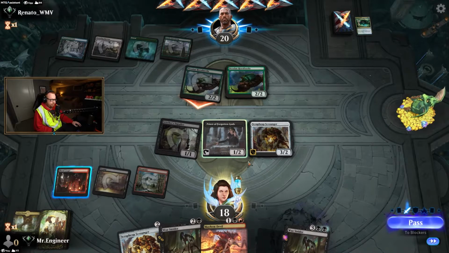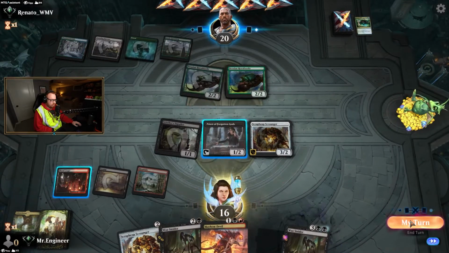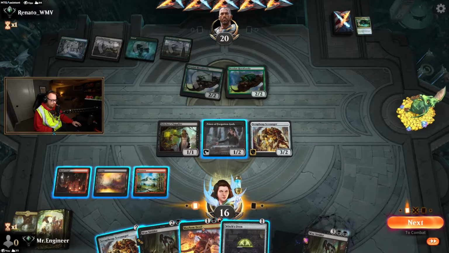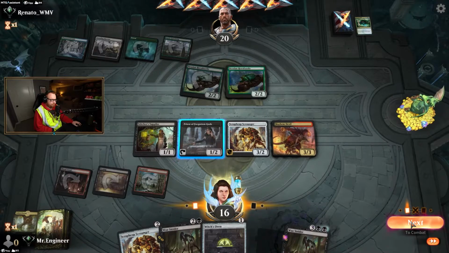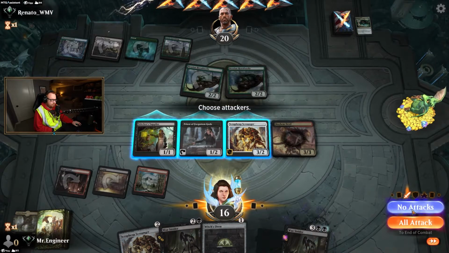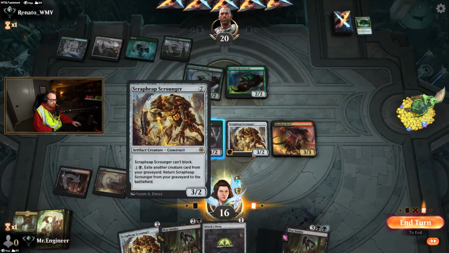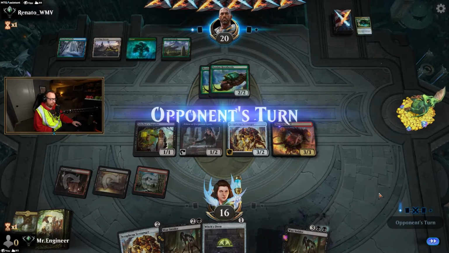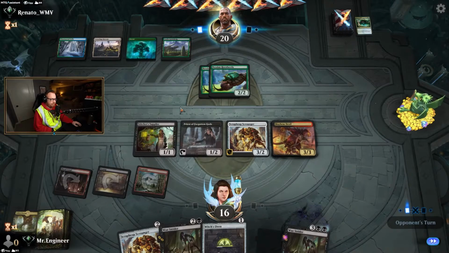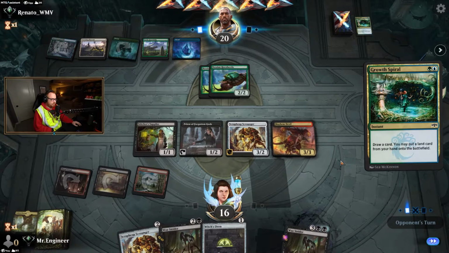We'll take two anyway, because assuming we activate here. All right. Yeah, this is fine. A land would have been nice. All right. Okay. So let's hold here. Yeah, let's just hold here. I could have attacked with Scrap Heap Scrounger. Maybe a little too quick on the draw there.